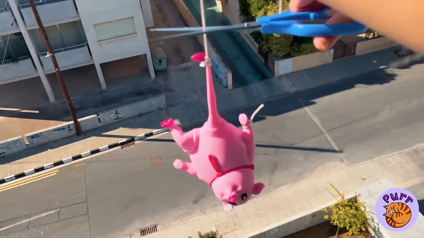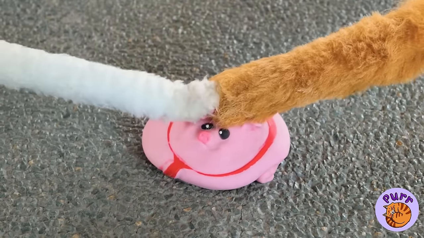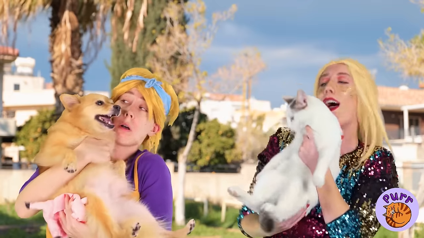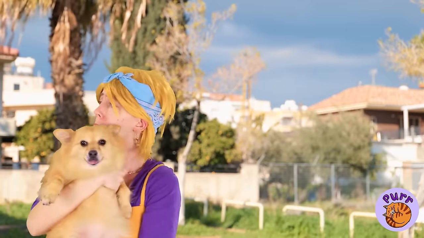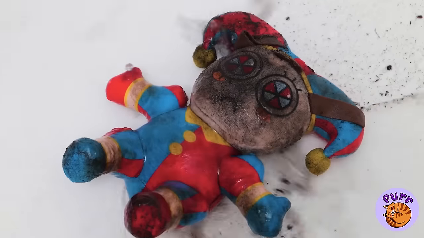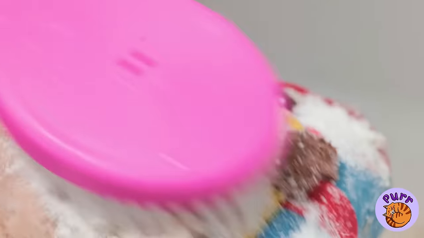Let's see if Jimmy can stick the landing. Need a paw? Aw, love is in the air. Uh-oh, looks like one of those star-crossed situations. Hey, look, it's Pomni. Why don't we clean her up? Give her face a good scrub.